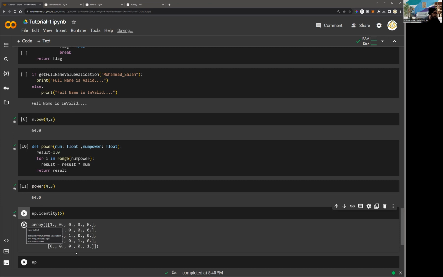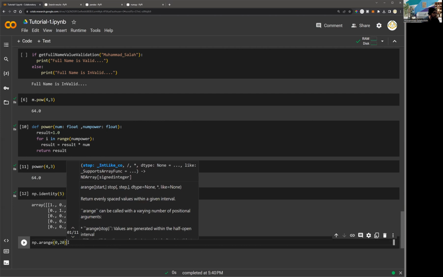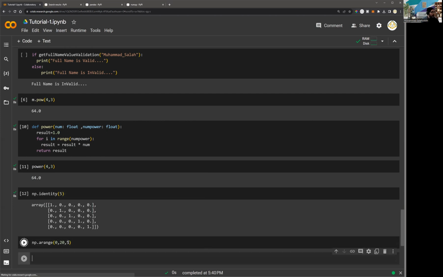Now I'm going to use arange. Arange allows you to define a range and populate the array based on that range. I'm just gonna call 0 till 20 and put a gap of 5 after each element.